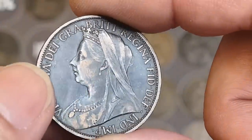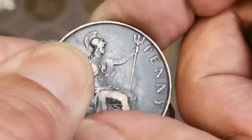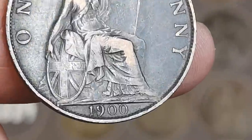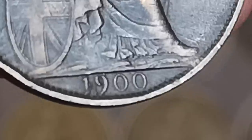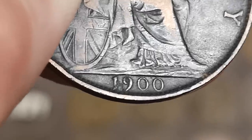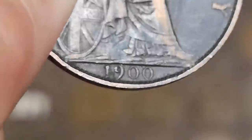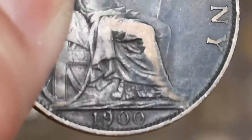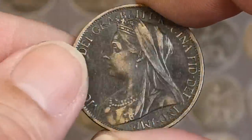There's a Victoria - oh look at that! 1900 - that's a beauty. It's dirty around there, is it corrosion? One thing I like on a coin is a nice clear date, but I've got a feeling that might be corrosion. Let me get a little wooden stick. I think that's a bit of corrosion around that one, but I can't complain too much - look at that, it's really nice condition, that's an upgrade for me. Very nice.